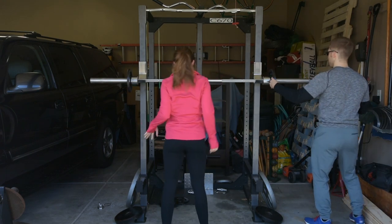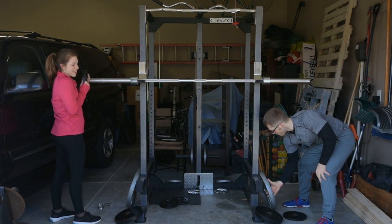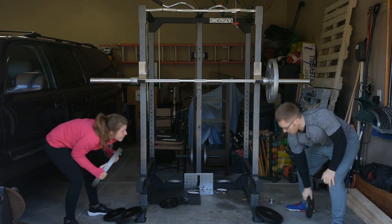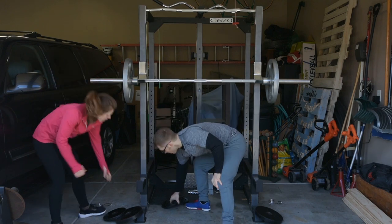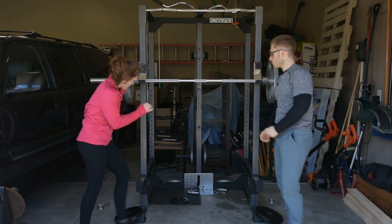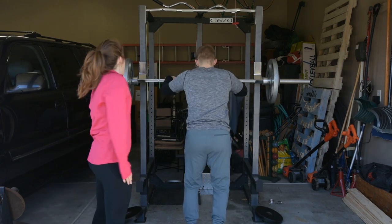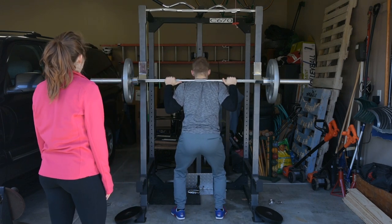How did that one feel? It was good. It was definitely more ab than legs, it felt like. I think just getting back used to. Yeah. That can happen. I'd like to get you to a little more leg. We're gonna put a 10 and a 5 on for me. Yeah, that can happen. I did think that one looked better though. So if you feel okay, we can put a little bit more weight on for your last one.